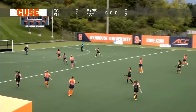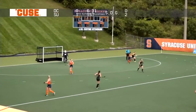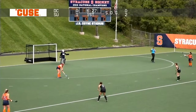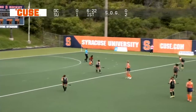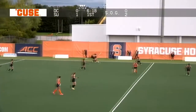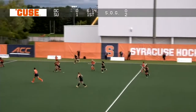Coach Bradley talked about her ability to move and bend shapes when she's over the ball. It's ever so important to have an attribute like that when you're on the pitch, but also as a freshman, Coach Bradley really highlighted that, talking to her a couple of weeks back, but that's just what Syracuse brings to the table. I mean, that's what is expected too, right, with an ACC program?